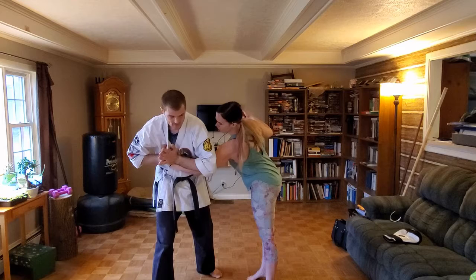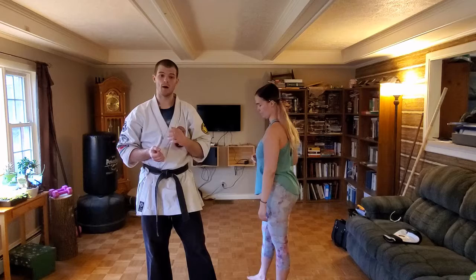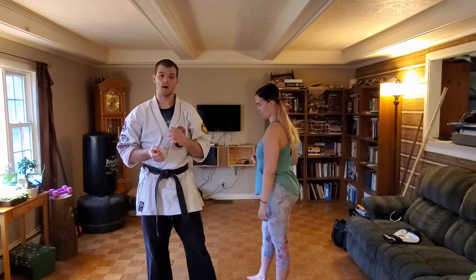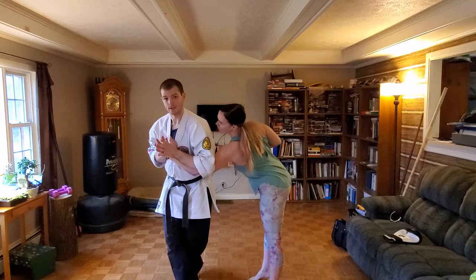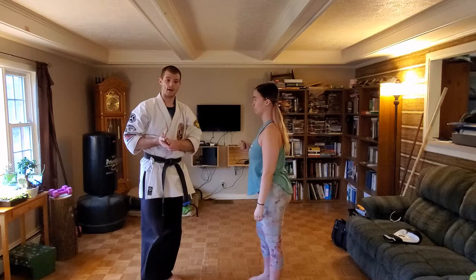I can pop her hand off, come up with an elbow then pop her hand off, or follow through and kick to the knee — options are pretty open. Don't kill your partner though. What I really want to focus on is just getting to this off-balance position; notice that I transition into a crane stance here, which is where I'm going to be strongest and gives me the most options. Practice that one back and forth a few times.